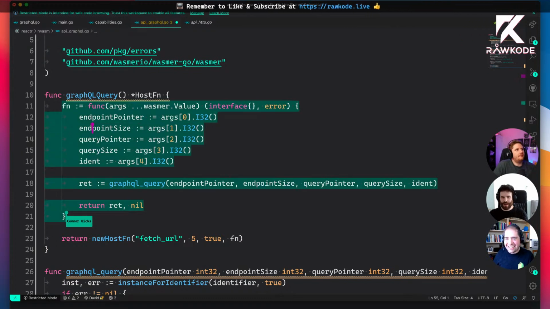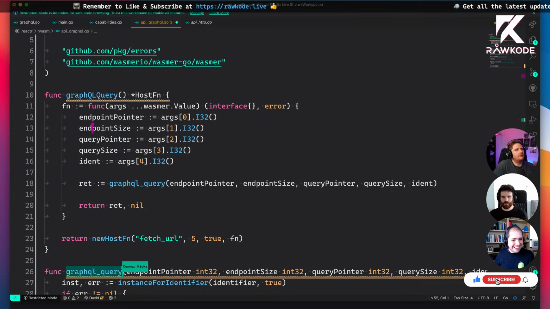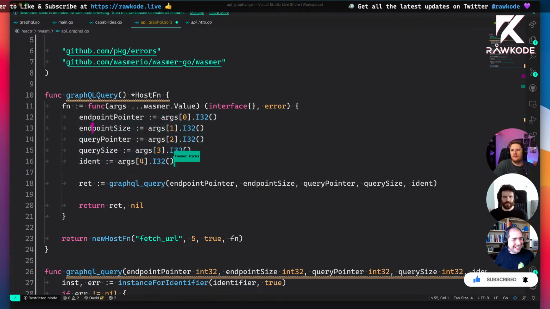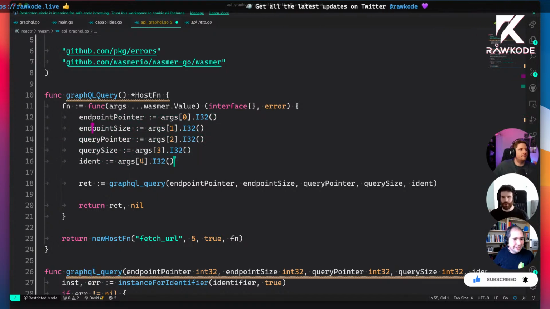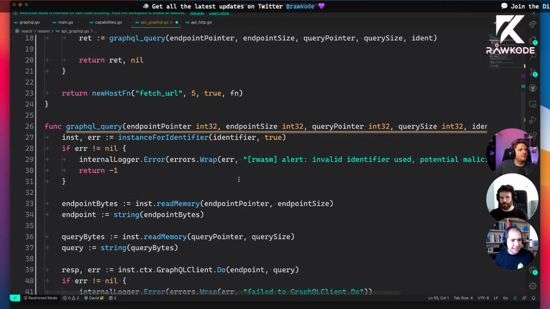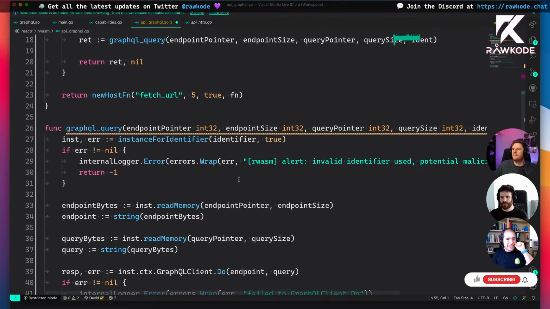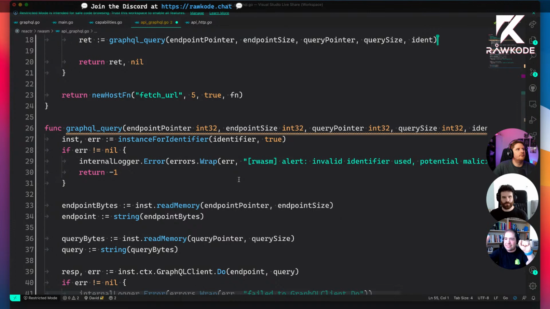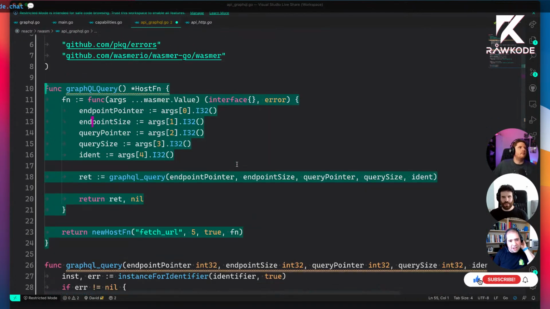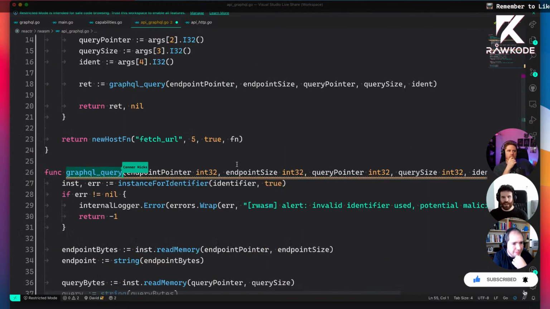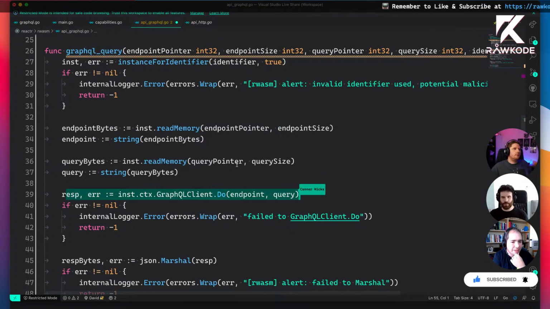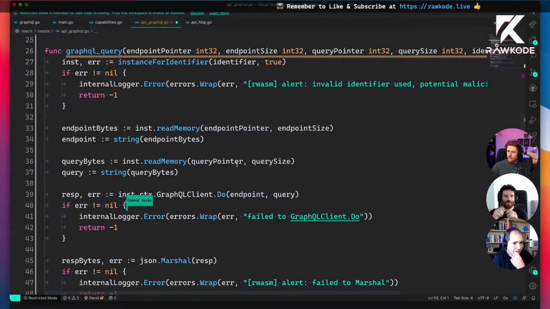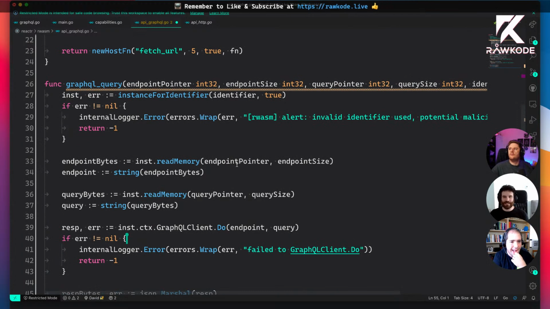Cool, yeah. So this wrapper is essentially just taking this host code that we've defined and telling the WebAssembly instance about it and giving it information. So now that we have these, I just want to double check to make sure we've passed the right things. Is that the real capabilities? Because the other capabilities are in Go. But this one here is the one that actually gives it to the guest module. Yes. This calls our GraphQL query function, and then the GraphQL query function grabs our capability to actually perform the action. Gotcha. So there's a bit of a rigmarole that you have to go through, but that is what is needed to make it as flexible as it is.